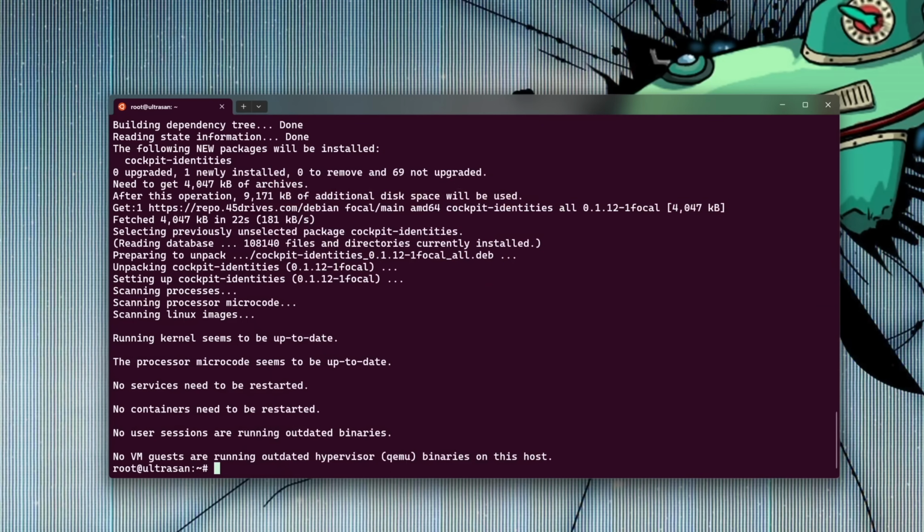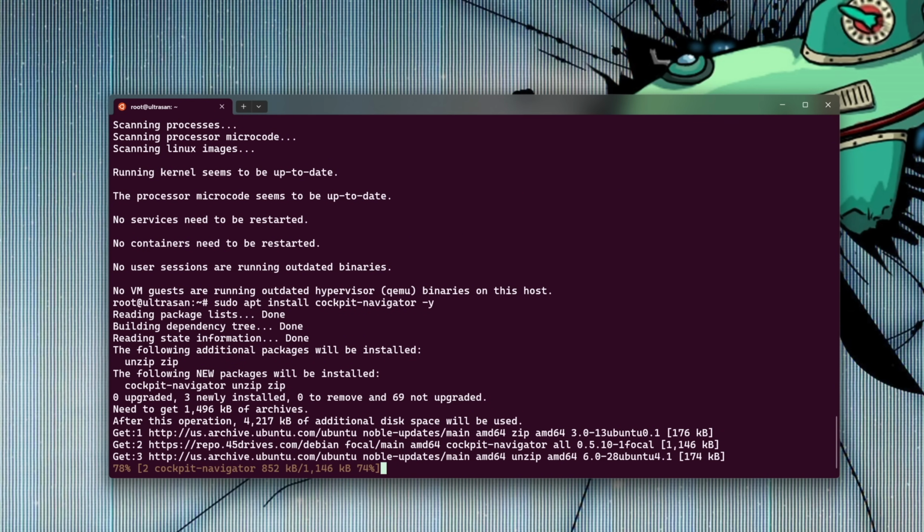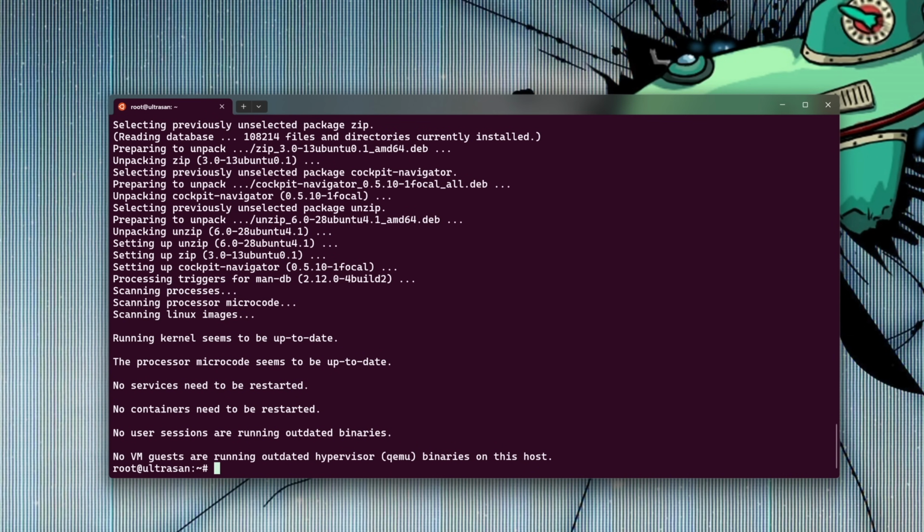Next is the final 45 Drives app called Navigator, which provides a really nice file manager for Cockpit. We'll enter in the command sudo apt install cockpit-navigator -y and hit enter. Alright, that's all the 45 Drives software.